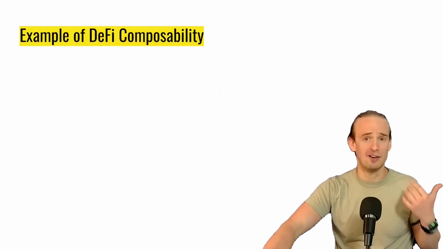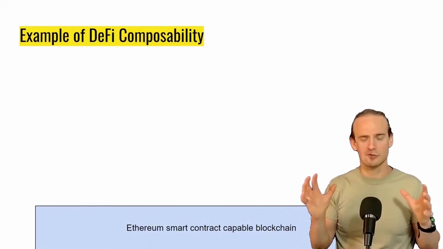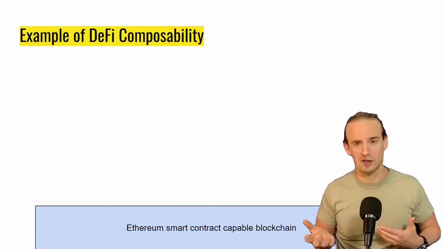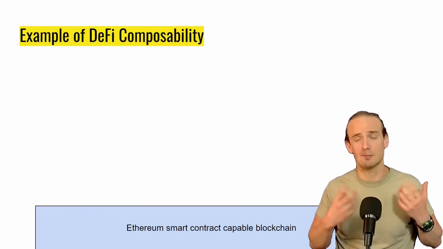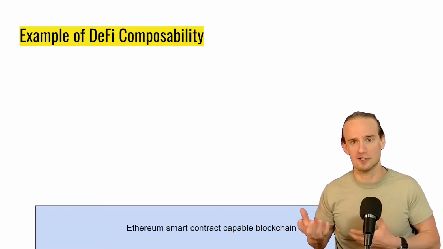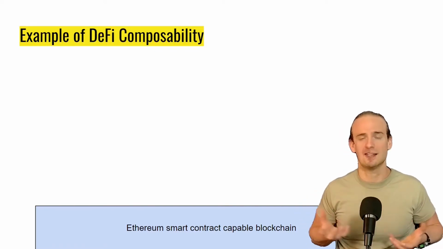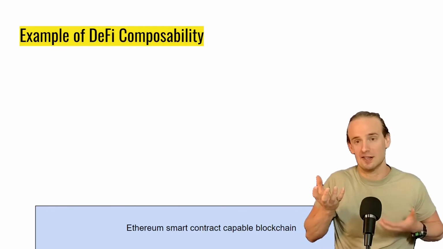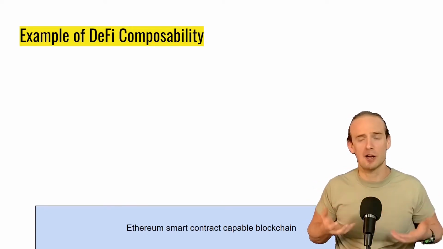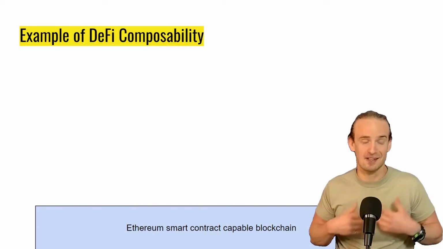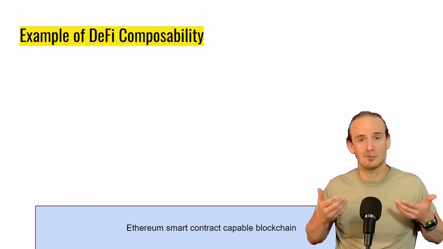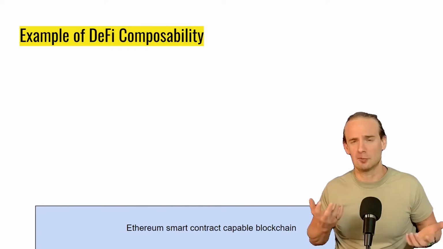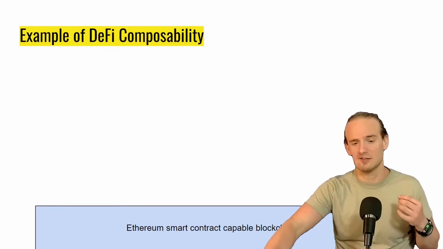And I'll give you an example of how this works in reality. So imagine for a moment that we have the Ethereum blockchain. Now, this is a blockchain that supports smart contracts. Smart contracts are essentially a form of computer code that runs as long as certain conditions are met. So the Ethereum blockchain is like the framework. This enables smart contracts to be built, and it provides its own native currency, ETH. So we have this blockchain that's running independent of a government in a decentralized way, and in and of itself, that is pretty cool. We can send ETH to people, we can perform these transactions, and we can write these smart contracts, but we've not really done anything advanced just yet.